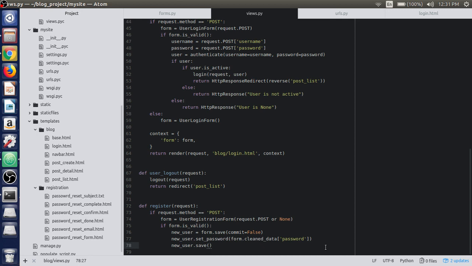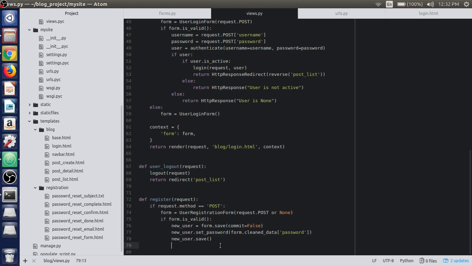So if we don't use the set_password method here, it will not hash or encrypt the password with the PBKDF2 algorithm, as we have shown in the admin panel earlier, and it will save the data into the database like normal text, which is the worst way of storing a password in the DB. That's why we used set_password to encrypt the password with the PBKDF2 algorithm.